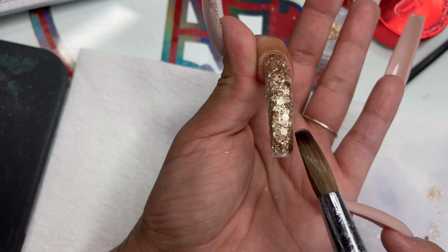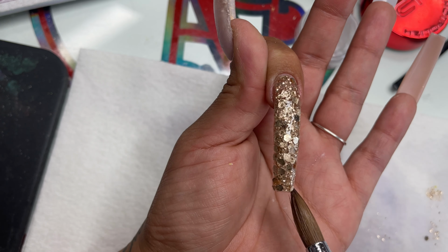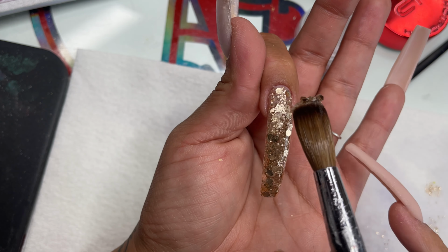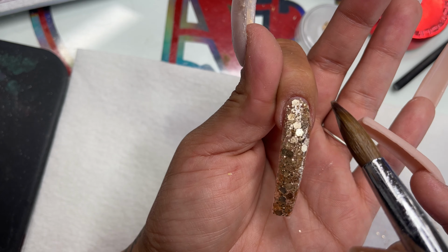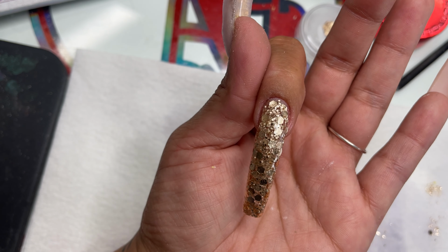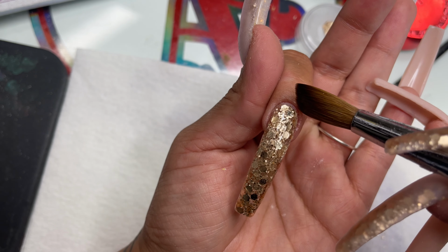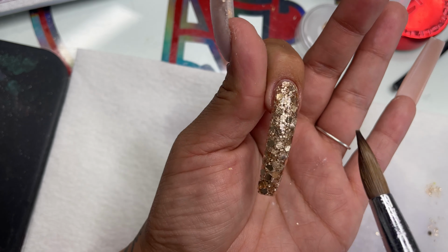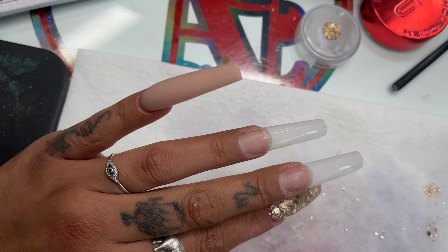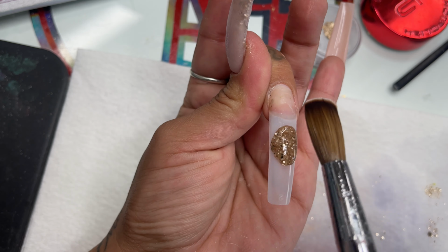All right. If you're wondering where this glitter is from, I know, it's gorgeous. It's like, I don't know how to explain it. It's a soft champagne gold color, almost. Champagne. That's what we're gonna call it. It's from Michael's. It's in a set of silver, gold, like a minty glitter, and a soft pink glitter. It's so pretty. I love it. I can't wait to use the teal glitter. But look how pretty this is. Look how gorgeous this is. Ooh, fire.